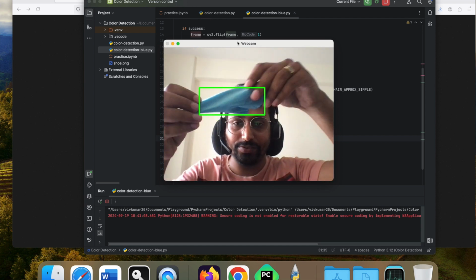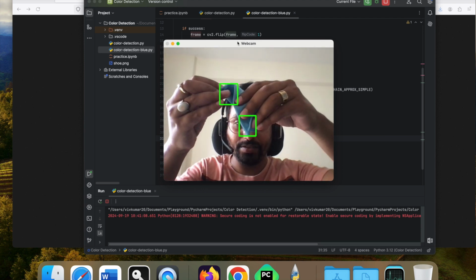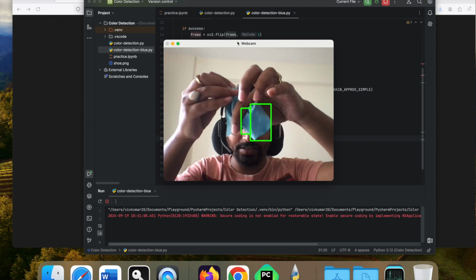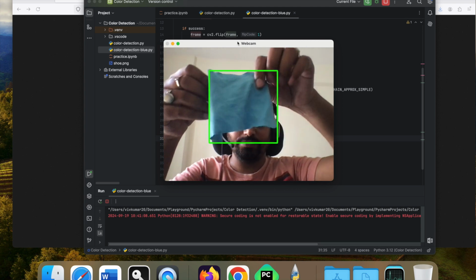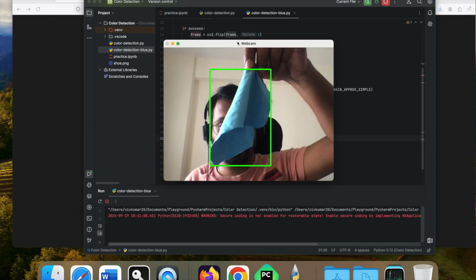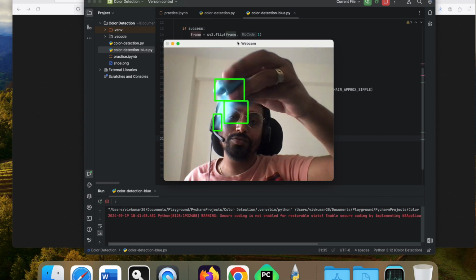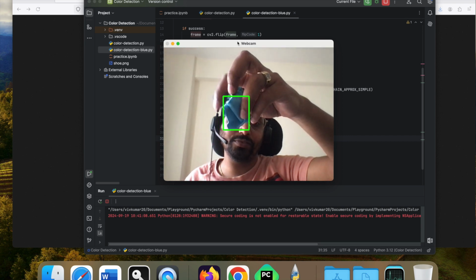Sometimes you see two bounding rectangles coming, because it thinks it has two different objects, but when I hold it like this, it finds only one. You can do some fine tuning and just pick the first one as well if you want.